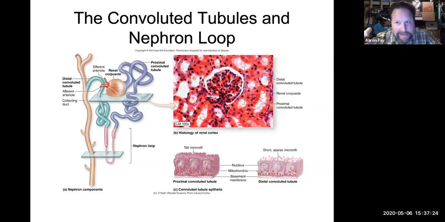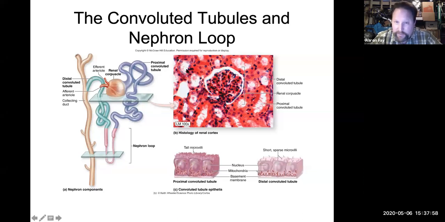They need a lot of energy to pump all the good stuff back into your blood supply. So this one, darkly stained cells, all this furry stuff in here, are all microvilli. Over here, notice these cells don't stain quite as darkly and they have less microvilli. So that's how we were able histologically to tell the difference between a proximal convoluted tubule and a distal convoluted tubule. Distal convoluted tubules have less microvilli, fewer mitochondria, and thus do not stain so dark.